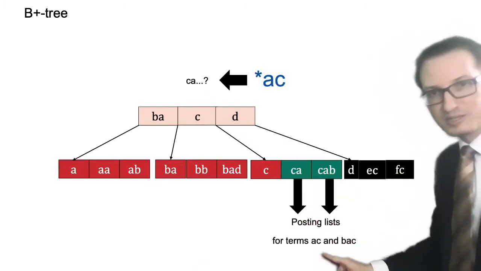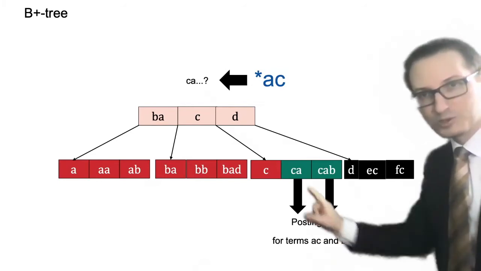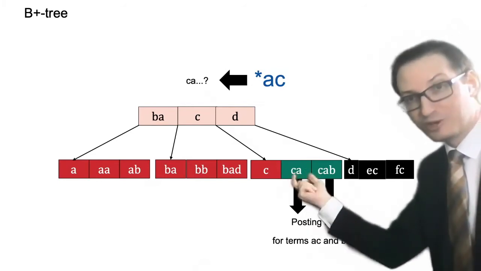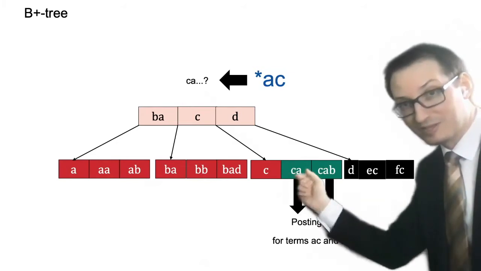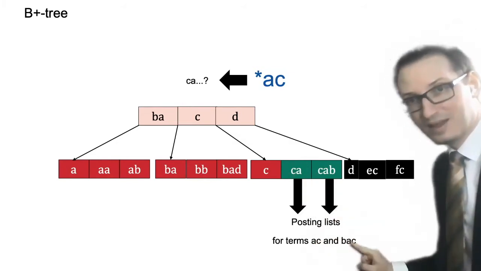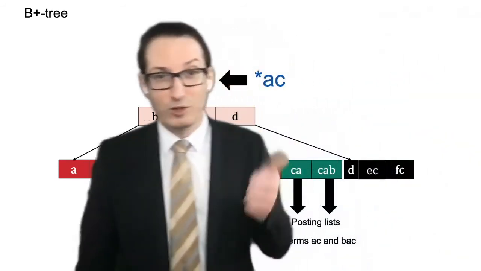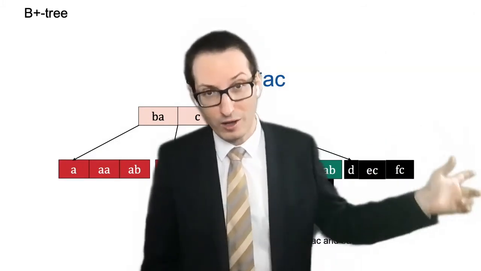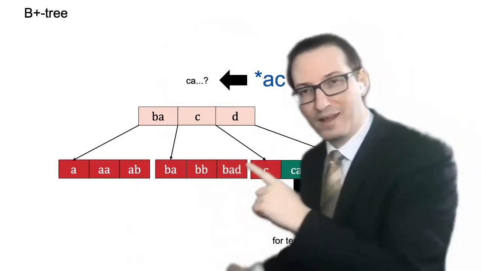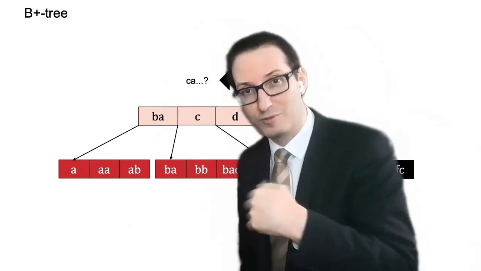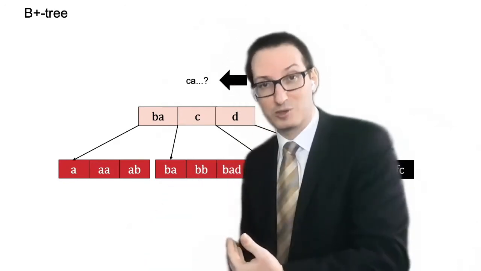Right? Now we have the posting list for terms AC and BAC, because, always remember, this is a reverse B plus tree. So this is all reversed, left and right. So this is actually the term AC, and this is actually the term BAC. All right, so we know how to answer when the wildcard is at the end, and we know how to answer when the wildcard is at the beginning, except that we need to build another B plus tree. That's an extra effort, right? Building a B plus tree is very expensive. So if you haven't already built it, then that's costly. That's the sort of thing you do in advance, of course, of the queries.